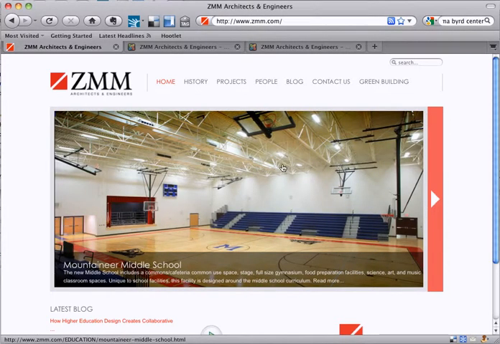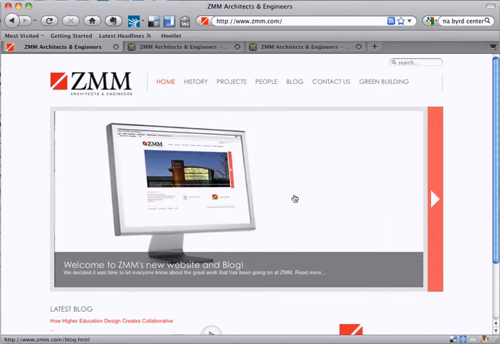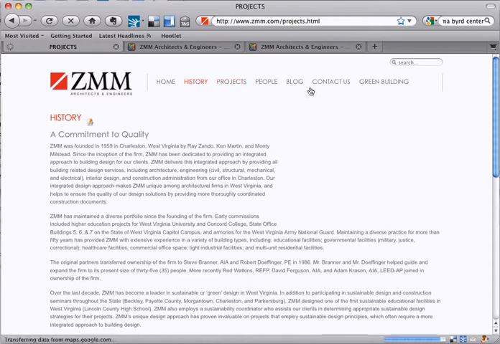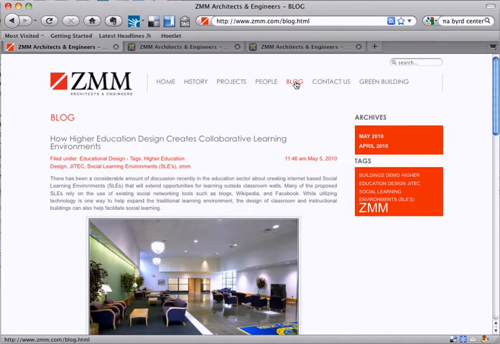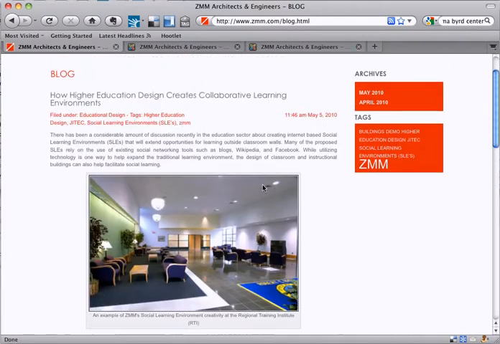One thing about your website that I think is really neat is it is actually integrating two platforms. You have the main website, which is operating on a Joomla platform, and then you have your blog, which is actually a WordPress platform that is integrated with the Joomla backend to display your blog here.